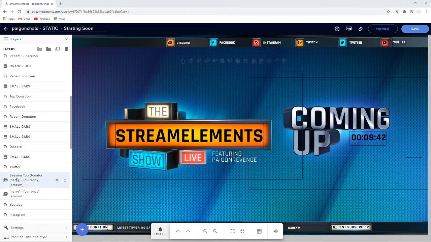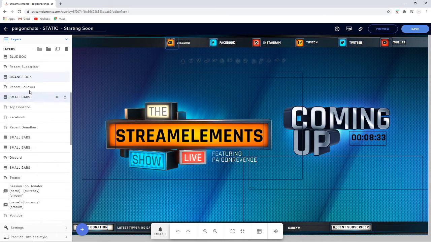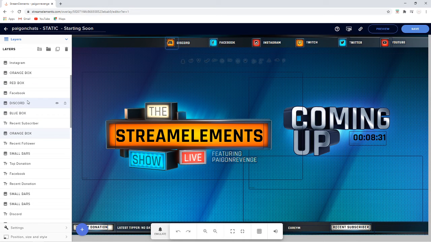So this is a picture of some small bars, orange box. They're all pretty self-explanatory. Discord, you click on that one, I don't know if you can, still really hard to see, but that's this one up here, is the Discord. Facebook is your facey.